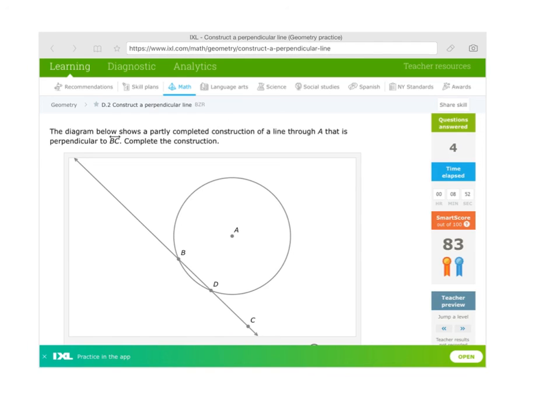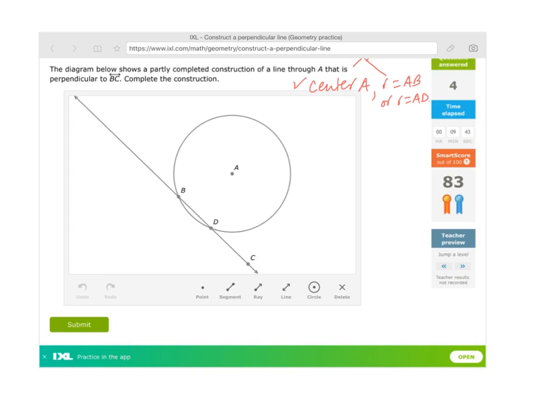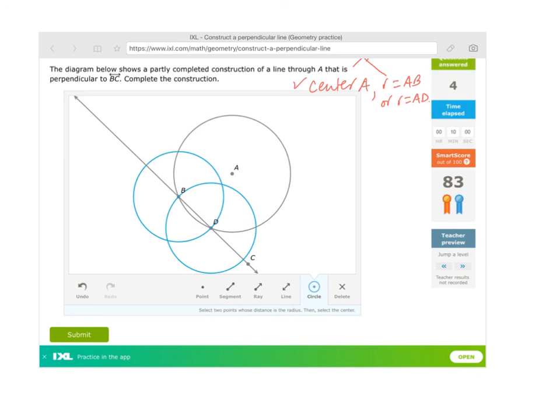Now we need two circles. So this is what we are looking for. So ideally you've got your line like this and there's a point A and you want this intersecting line. So we need two circles. Okay? So let's draw those two circles. So the first one will be, let's start with D and radius B, right? So we get that line. And then do the same thing with B and radius BD. There you go. So now we got that line.